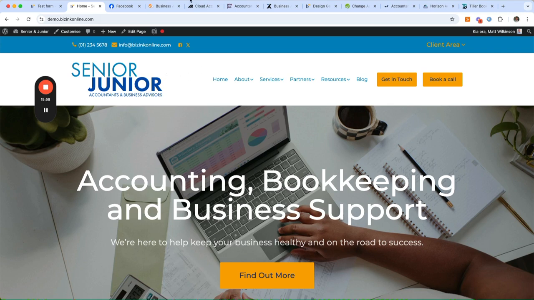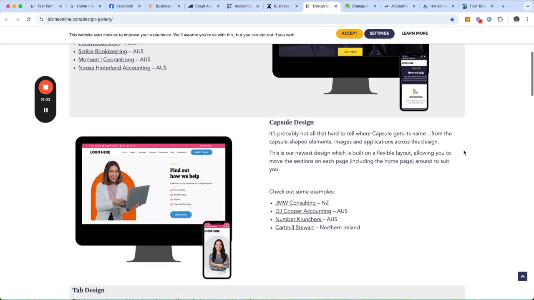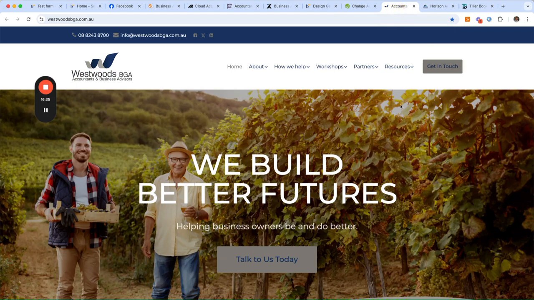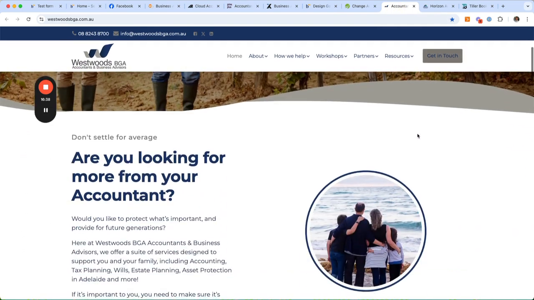In terms of designs, we have a design gallery here where there's multiple layouts. You can pick a layout and then we will customize that with your logo, your colors, with your branding, and we will find images. If you have images of you and your team, that can be really effective as well. So although you're starting with a layout, we can customize that completely, and the end result is a very unique site. So you can see that layout here, that looks like that, but that was actually used to build this website here, which is a completely different look.